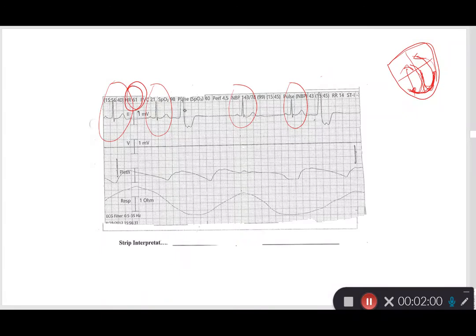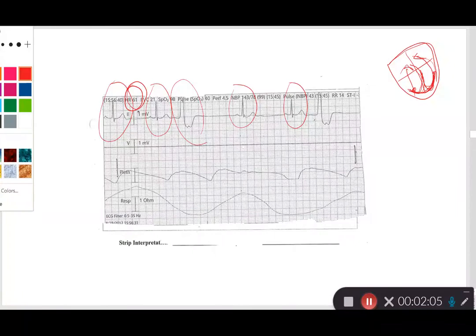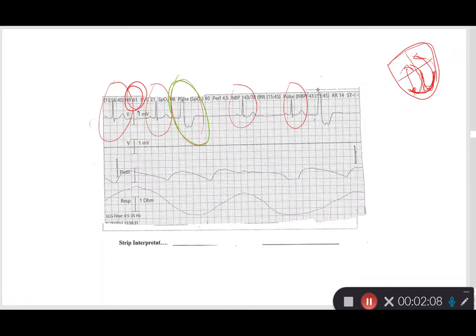I do always include the ventricular complexes in my rate because we don't know if they're actually conducting a beat unless we're actually feeling for a mechanical pulse. So for testing purposes and when we're in class and we're reading these rhythms, we're going to assume that they are conducting a beat. And typically these PVCs will conduct a beat unless we have a lot of them or it's a very fast rhythm. So we're going to count this in our rate, which is why we got 60. This is about a 6 second strip, so we get about 60 beats per minute. So we will count that in our rate.